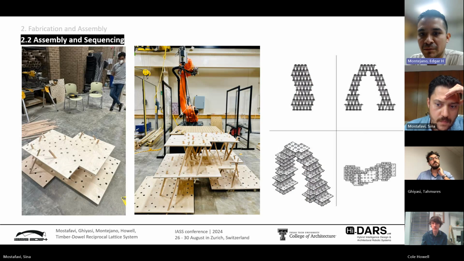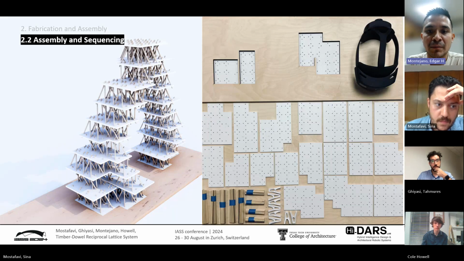The fabrication and assembly process begins by cutting the dowels to specific lengths to align with the structurally analyzed model. The timber elements are then robotically milled to create holes at different angles and diameters to fit the dowels. Then the assembly starts with the longest dowel, which helps stabilize the structure as each timber layer is connected. This is followed by the short dowels. The timber and dowels are categorized by size and length to guide the process. An augmented reality workflow is used to tag and organize timbers and dowels, helping the assembly team navigate through each step, ensuring a modular and efficient construction process.